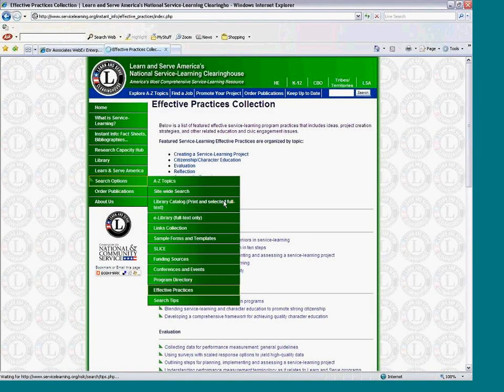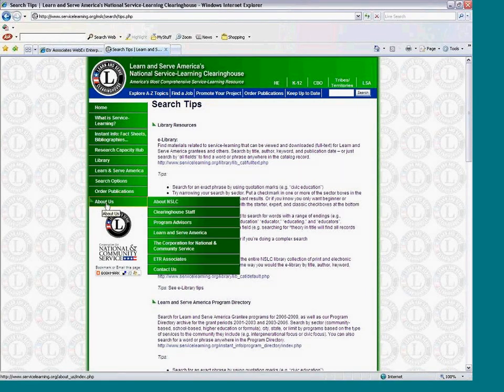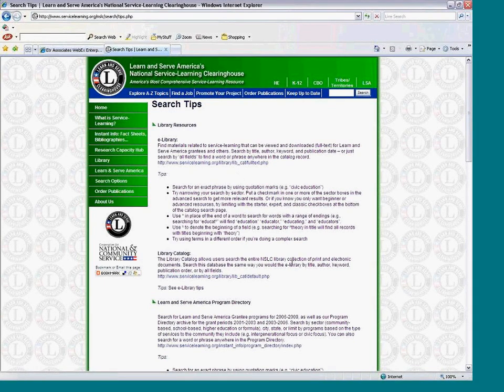One other thing that I'd like to point out, and for those of you who were at our technologically disastered session in Western Regional, I did hand out a list of our search tips, a few tips to search all these different databases, but you can also find them here on the website. The final section in this last navigation that I want to point out is About Us, and there's just some information and some not-so-flattering photos of the clearinghouse staff, as well as information about our program advisors, Learn and Serve America, and ETR Associates, which is where we're housed.